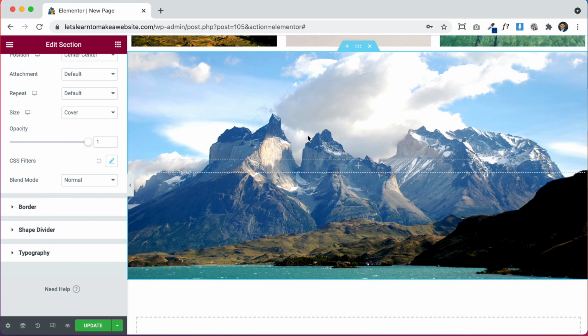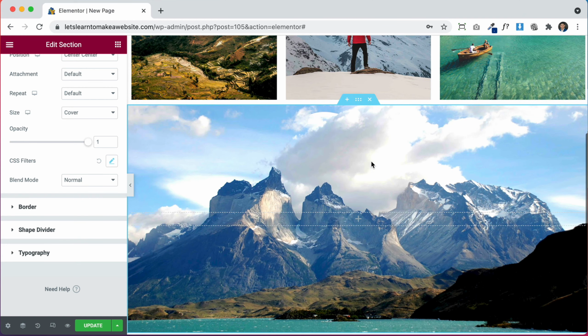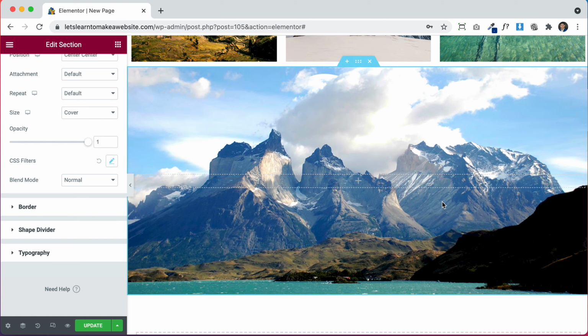The last thing I want to show you is how you can use some image tricks to make glass-like effects in Elementor. So we have this really cool section here we added, but what if you wanted to make it look like there was a piece of glass floating in front of it that you could see through? So it's a really cool effect, and I'm going to show you guys how to put it together.